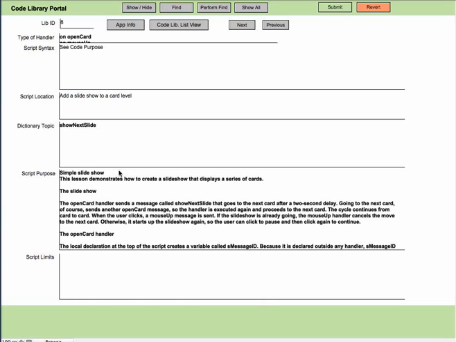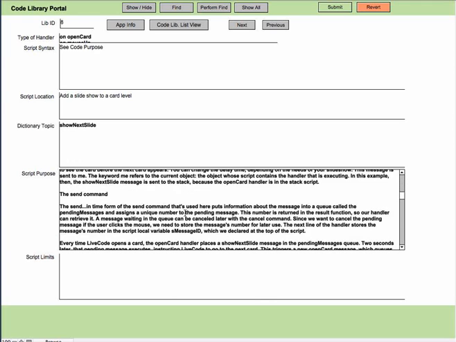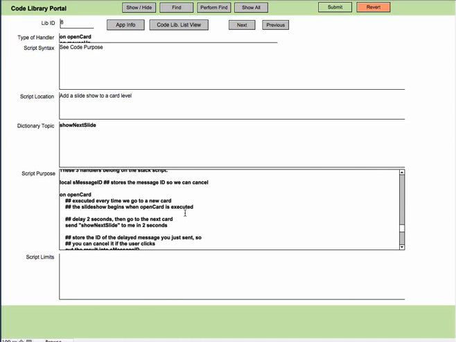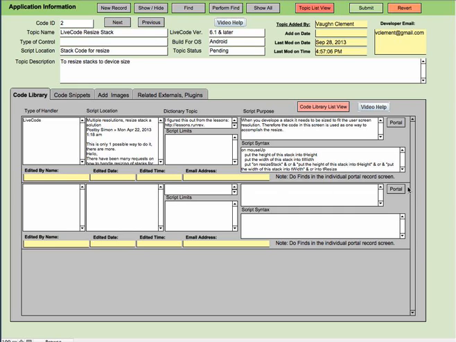Now, the code library is a sub-record of the portal record, so you can jump right into a portal record if you want to go directly to it to read the information within that area in a larger view area. So that is important. Now, I want to point out another thing. When you go back to the application library and you click on a portal, notice how it doesn't work. You have to have some kind of data, no matter what it is, in one field in order to be able to move into a portal, because you have not created the record until some kind of data has been added to the tabbed area portal record, the individual portal record.